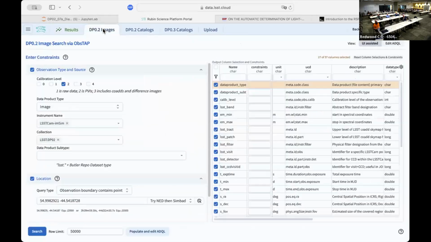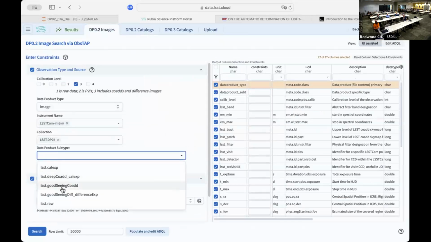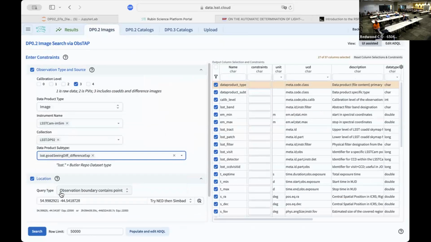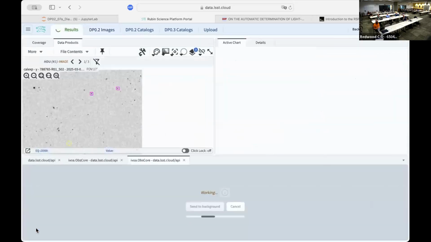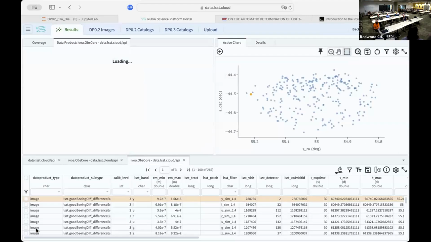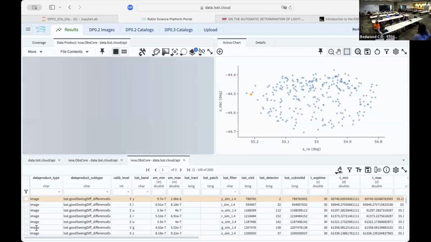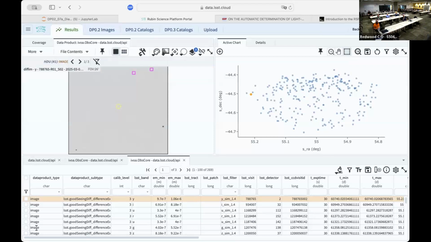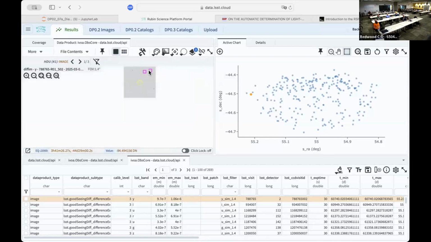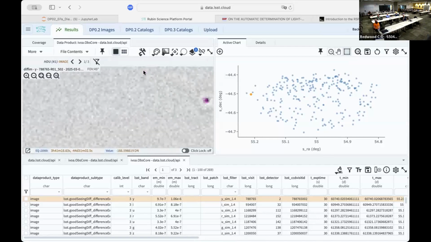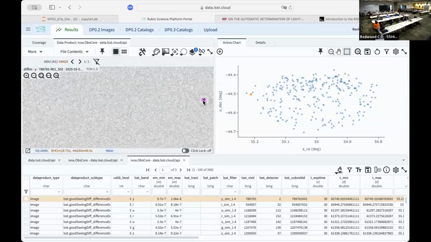We could also look at the subtractions. For that, I want to click on 3. And if you want, you could now click specifically on what product you wanted. And thank you for making this searchable now. Getting these names right was really difficult before. You're noticing that we're getting an accumulation of tabs down here. That's just remembering for us the things that we're planning to do. And so here's the subtraction. You can see the subtractions of these sources. And the stars subtract well, but maybe not perfectly.